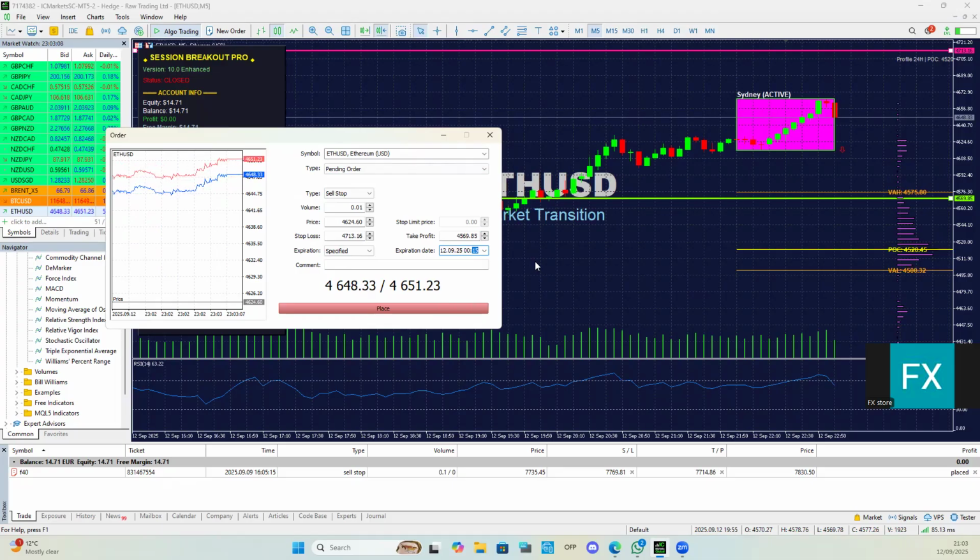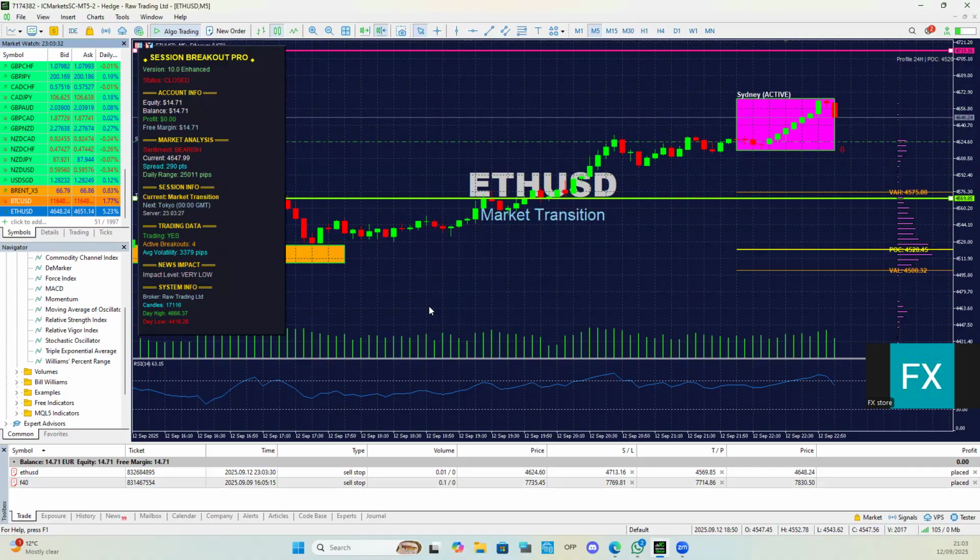I'm going to wait 15 minutes after the Asian session starts, and if my order gets triggered, what I'm telling the platform to do is delete my pending order at this certain time on this date, which will be 13. We're going to place an order and wait for the entry to be triggered. If it doesn't get triggered, our order will get deleted in an hour's time. So that's what we're waiting for now, and we'll see how it plays out.